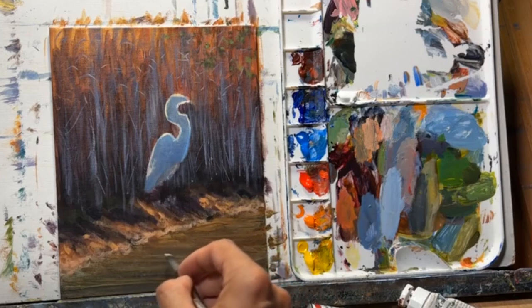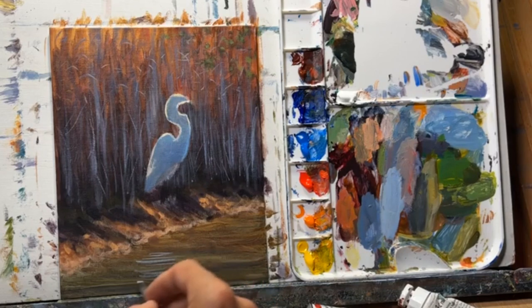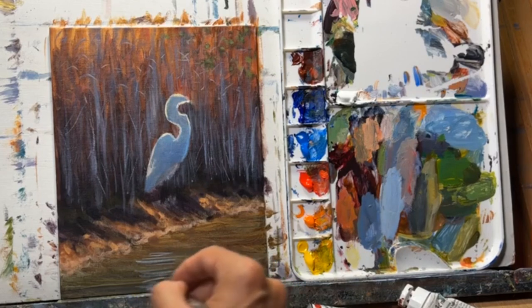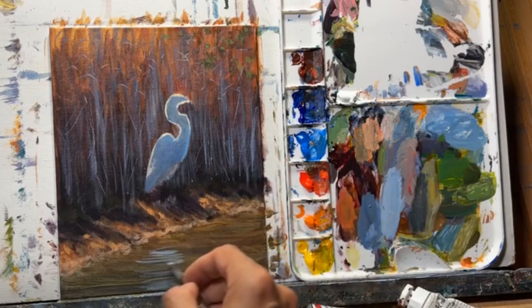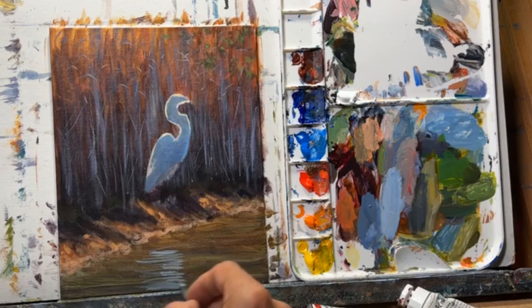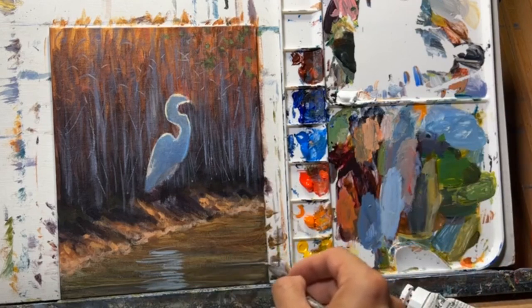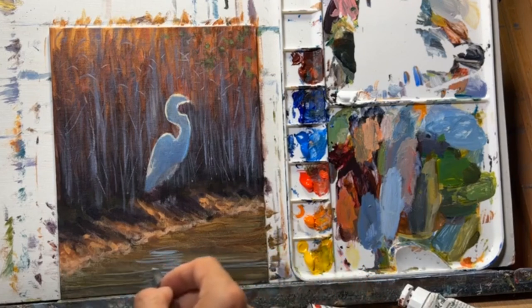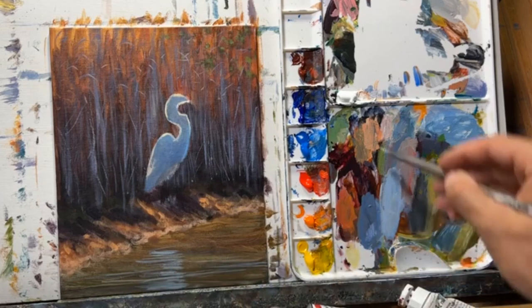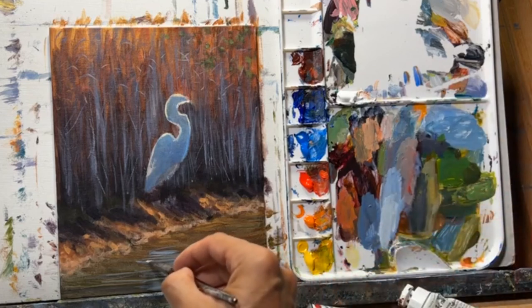And there's some streak of light. Now I could go a little bit lighter on some areas.